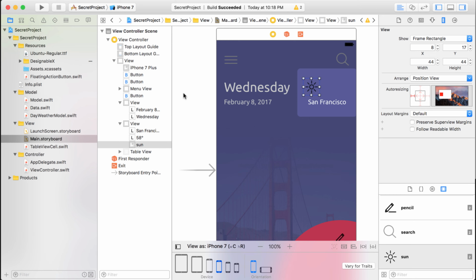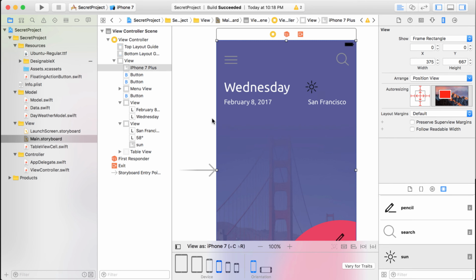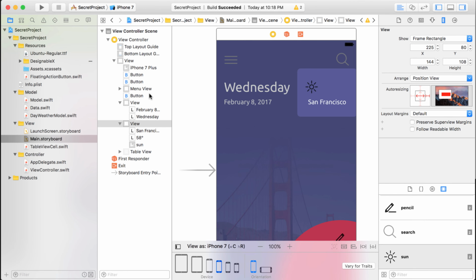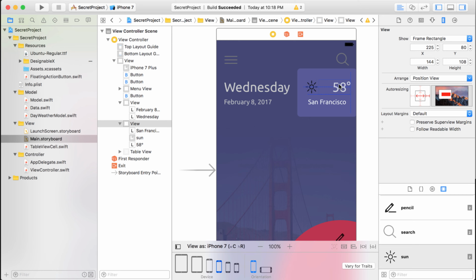Where's my label? I have to come down here and select it. Lost it again. Oh no, what's going on? Undo, undo. There we go. Right there.